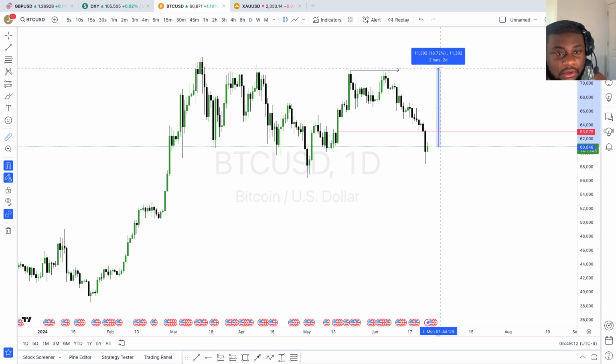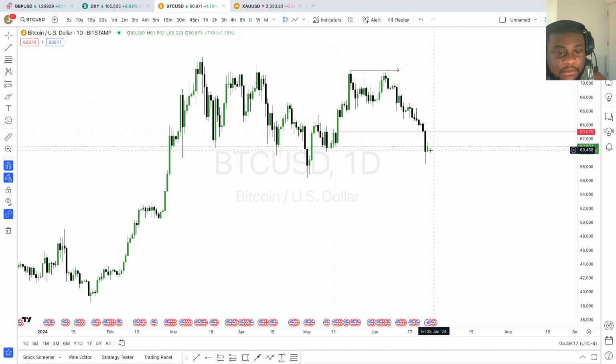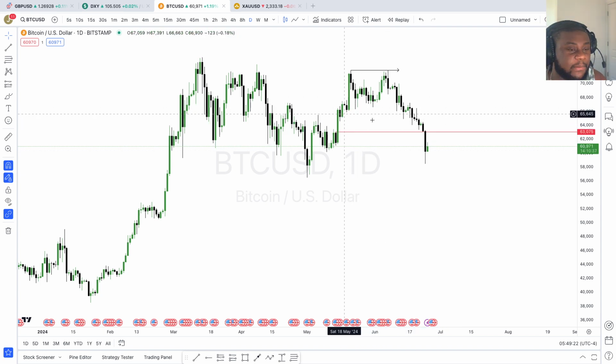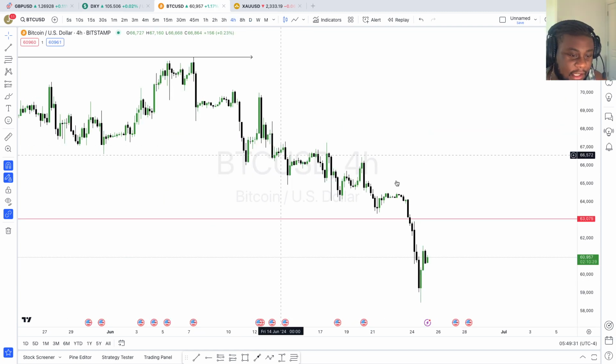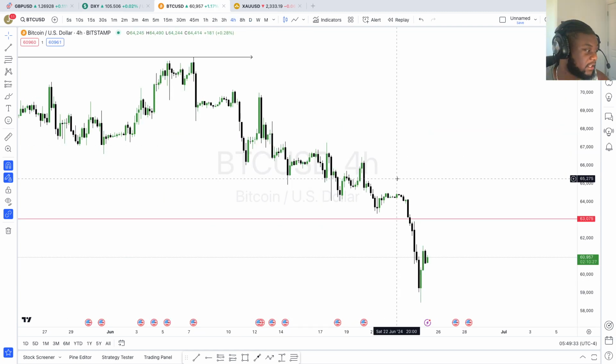So, of course, remember that in terms of Bitcoin, it is influenced a lot by economic events and news that goes on inside of the crypto space. This was a very nice area technically to take a long from, but we'll have to reanalyze the picture and go again. Other than that, that's all from me today.